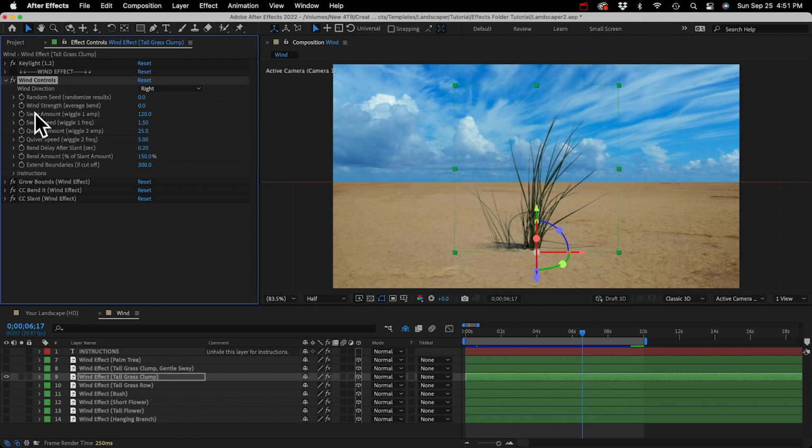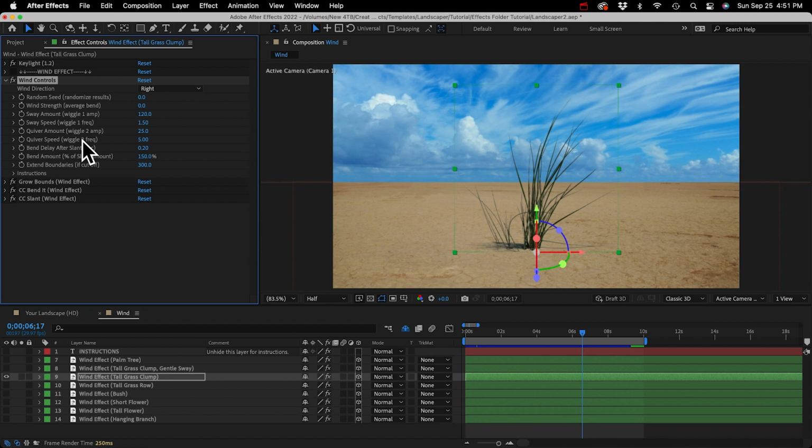And you can see I've got controls for customizing both the sway and quiver separately. Both sway and quiver are made using wiggle expressions. I don't want to give too much information, but basically you can control the speed and amount of both wiggles. You've got frequency or speed, and then amplitude, which is the amount.